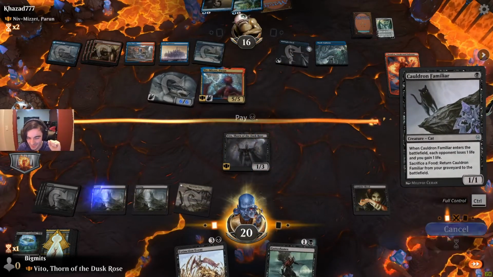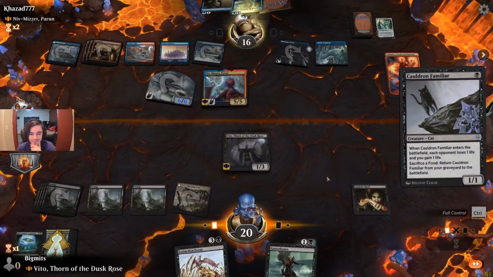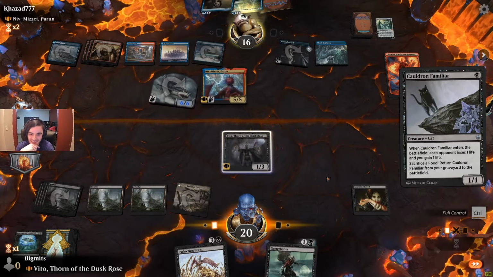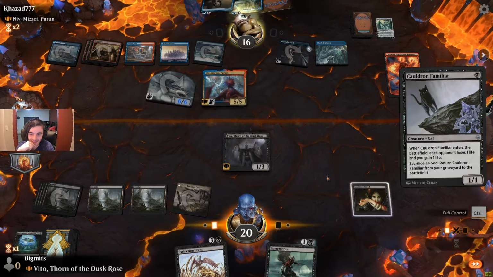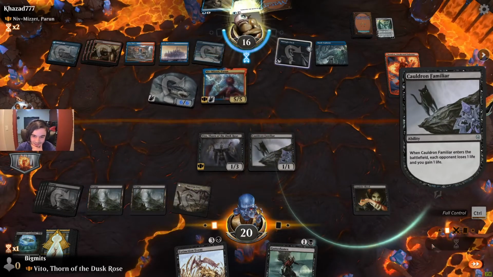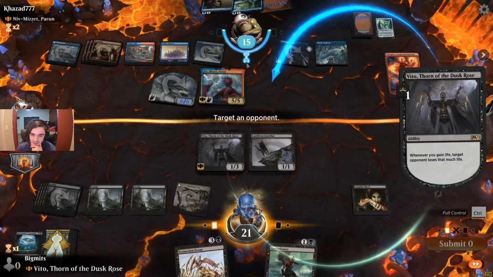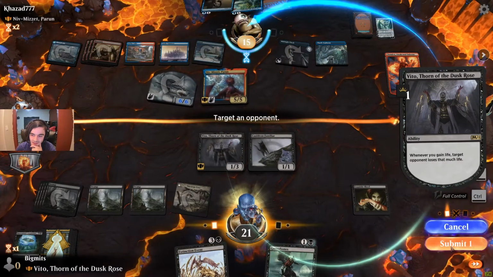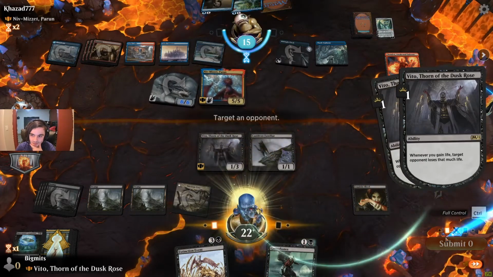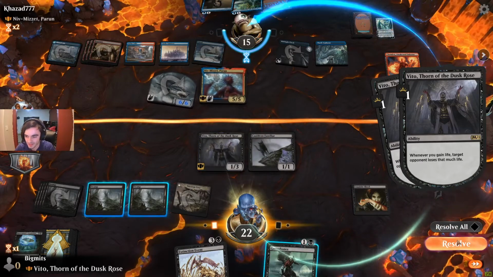Come on, Cauldron Familiar. Come on! Win me the game! Oh, my heart's pounding. It's so nerve-wracking. Okay, they see the combo. Can they disrupt it? Why am I having to pick the targets here? Oh, I guess I have full control on.